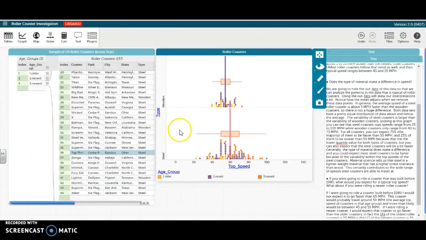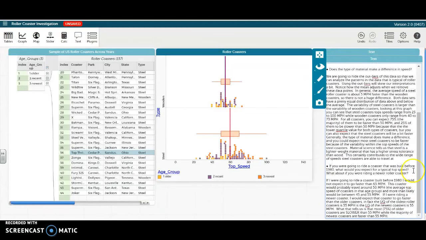But going back to steel, we're looking at this big range, probably because material science is telling us that steel has a higher stress tolerance, and it's definitely going to contribute to this wide range of speeds that the steel coaster can reach and travel at consistently.